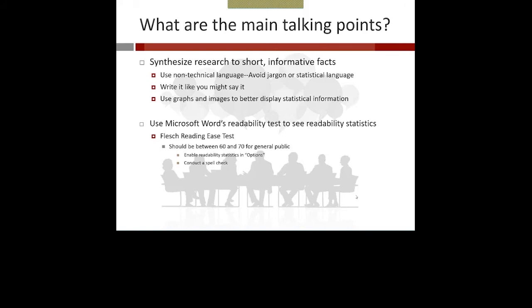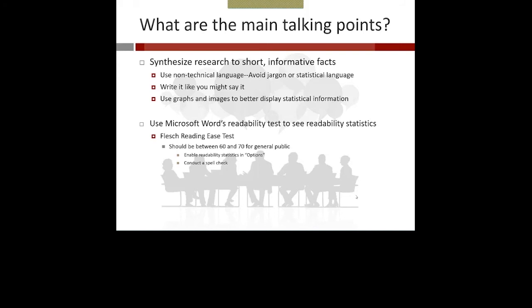Another thing that a lot of people aren't aware of is that Microsoft Word has a readability test that allows you to see readability statistics. It's called the Flesch Reading Ease Test. This can be very useful if you are writing for an audience that you don't typically write for. So if you typically write research reports for academics, but you want to write something for the public, this Reading Ease Test can make sure that you have made your writing easier to read than it normally would be. So the Reading Ease Test gives you a measure at the end, and the number should be between 60 and 70 for the general public. This is calculated by the number of words and the length of sentences, and there's a formula that goes into it that you can look up if you're curious.